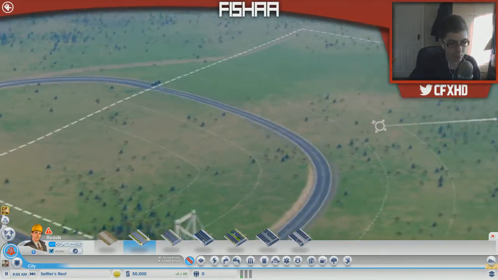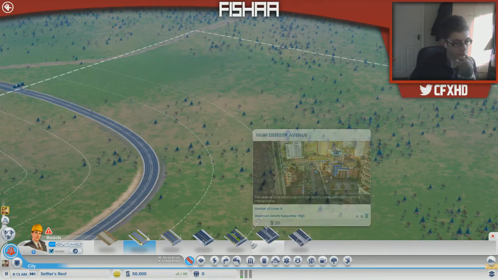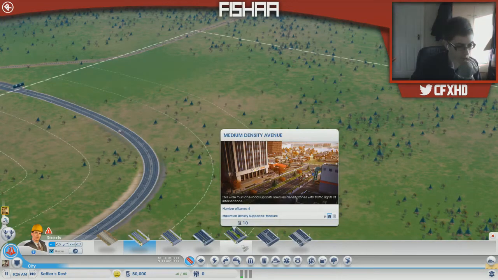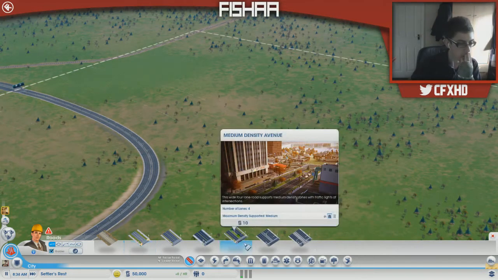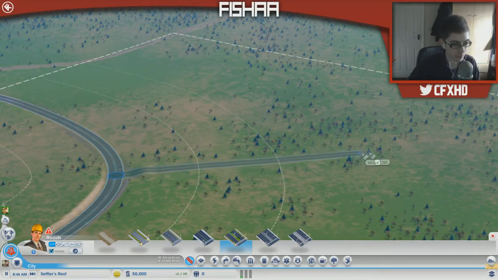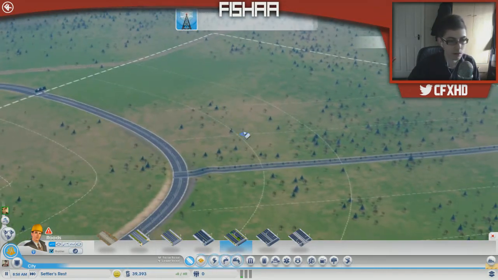I might build a strip right down the middle and then turn that into like a main road later on. Let's get an avenue down the middle for now, all the way into the corner. Pow! Yeah, fam. Okay.